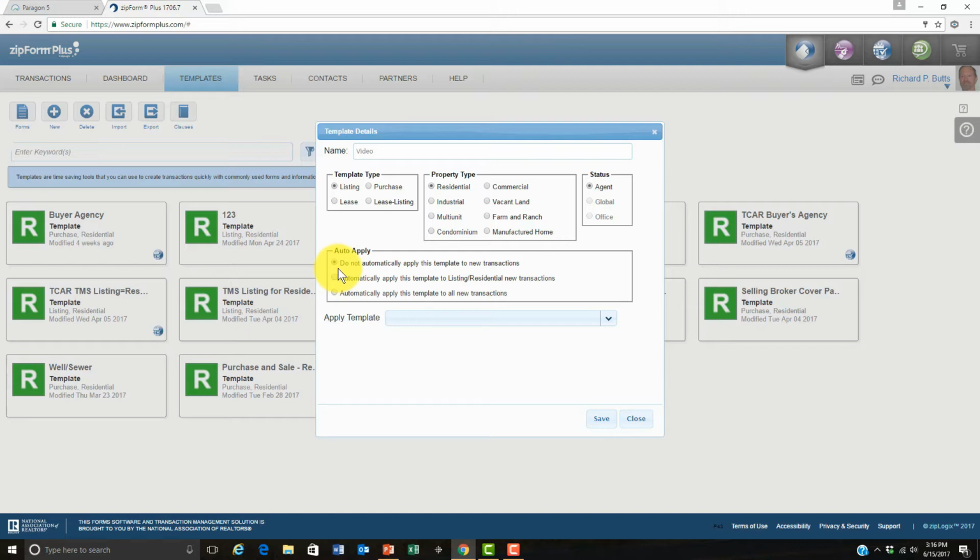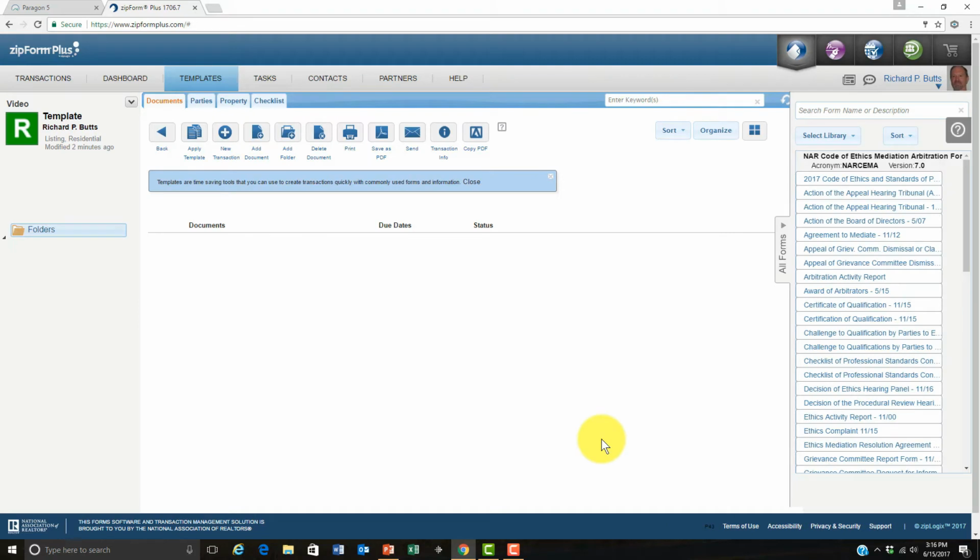If you have created a template before that you want to use as part of this one, you can then come over to apply the template and select from the templates you may have created in the past. We do not have a template we've used in the past that we're going to use as this, so we select Save. You're now ready to select the forms that will be part of your template.